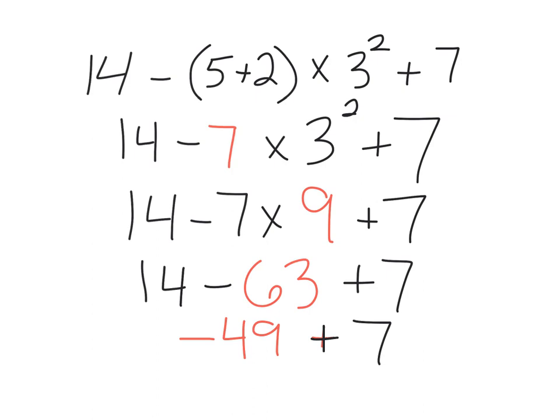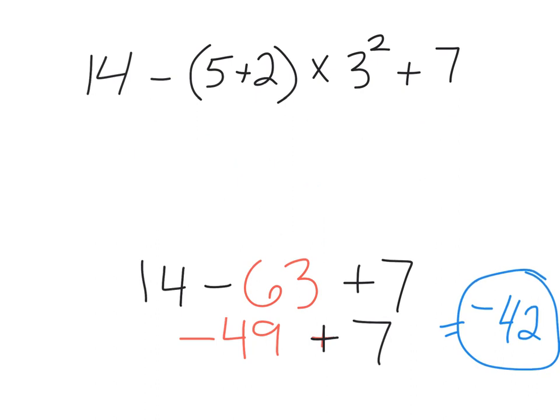Don't forget opposite signs. So because of that, we take the difference between our two values. So 49 minus 7 would be 42, but because 49 was negative, and it's our larger value, so is my 42. So my answer here would be negative 42. So you'll see a couple, not as big as that, on the quiz. So just make sure you're following those steps. As you see here, if it helps to just write what you're left with, it helps you to then see what the next step is and where you need to go. So make sure we're following the order of operations on there.